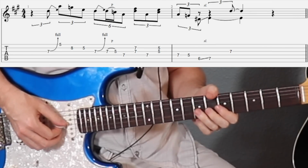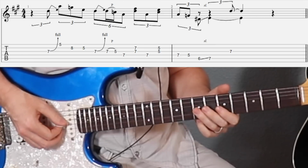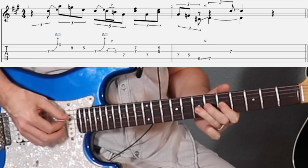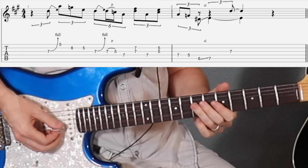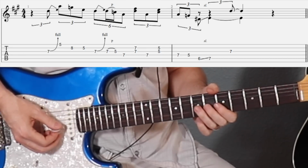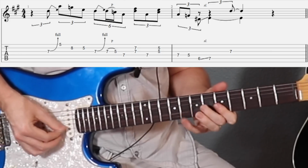This part right here, another full bend on that D note at the 7th fret. Pull that off. So that's kind of a 16th note grouping right there in the middle of that triplet.